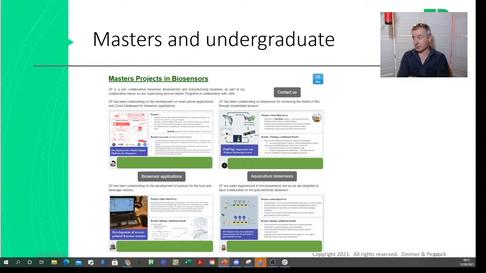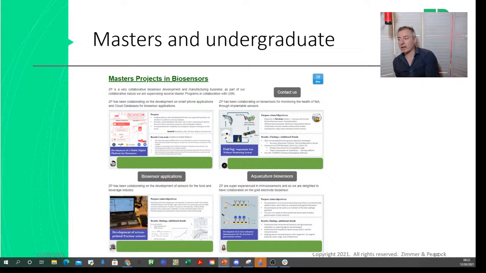This year we've supported more than 4 master's students. And I know it's more than 4 because at USN alone they had their exams yesterday, and 3 of them got an A and 1 of them's got a C. So we're really happy with that. And it's very rare to get an A at this university. So we supported these master's projects. So they worked with us and then they've done it.